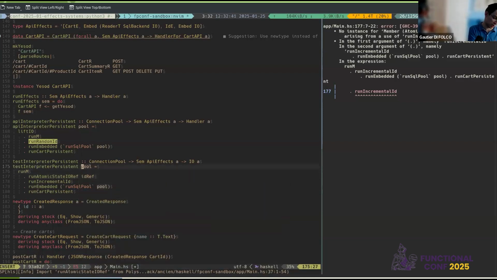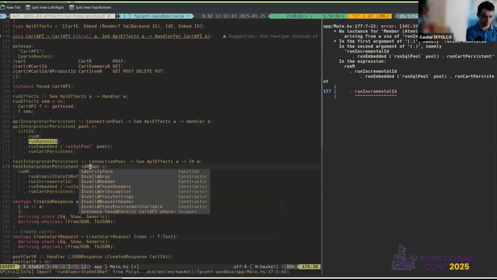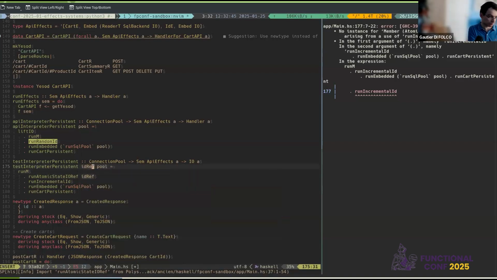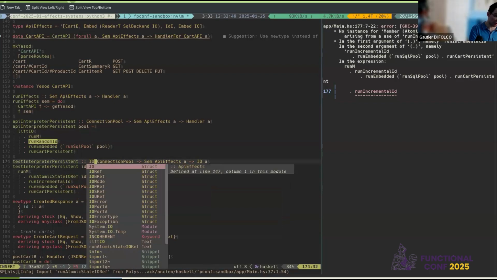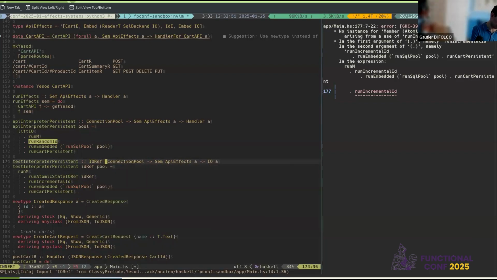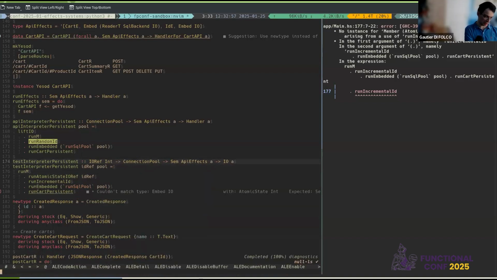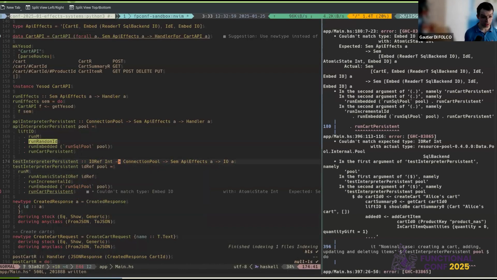So we could say, okay, just add it here and here. IORef of int. Okay. But it won't work anymore also because we don't have atomic state in our API effect.